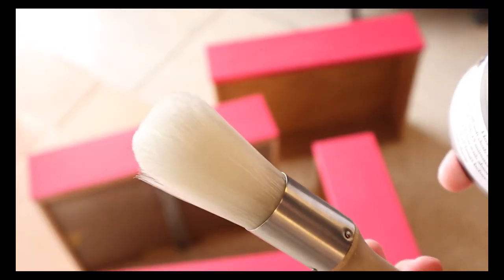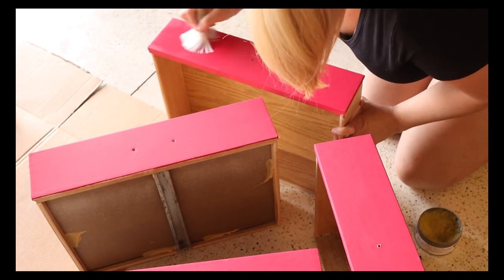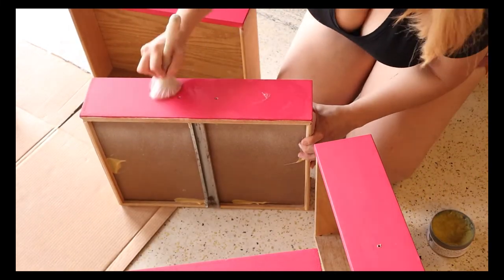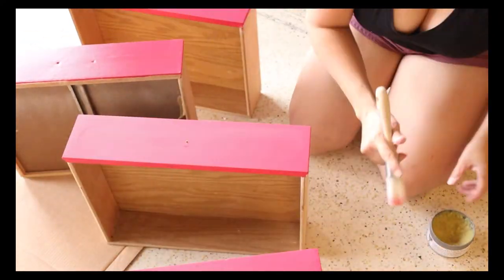All right, so the last step is applying my furniture wax. I'm using the Chalk Mountain Lavender Wax. This is kind of my new go-to. It smells great, it goes on great. It's one of my favorites now.